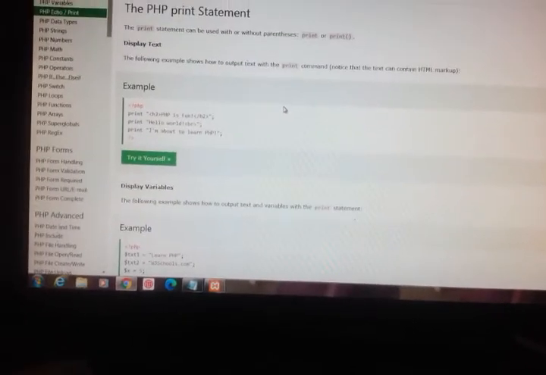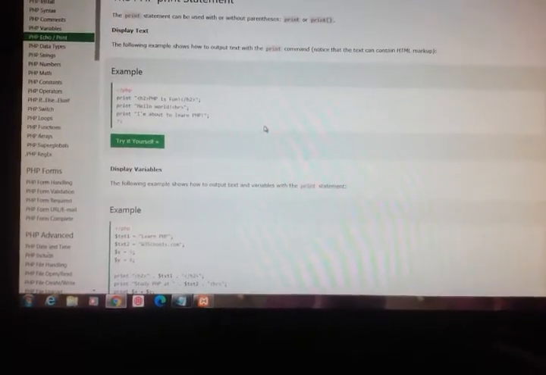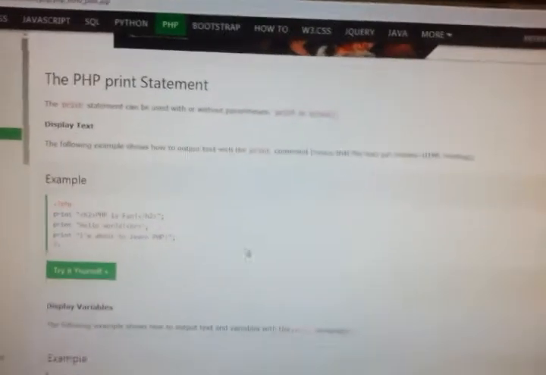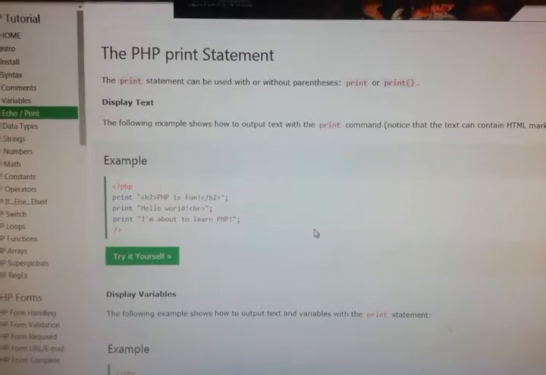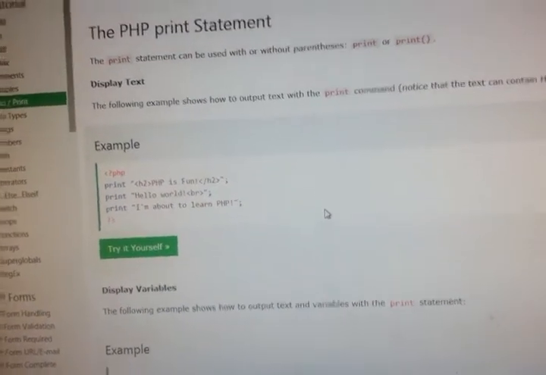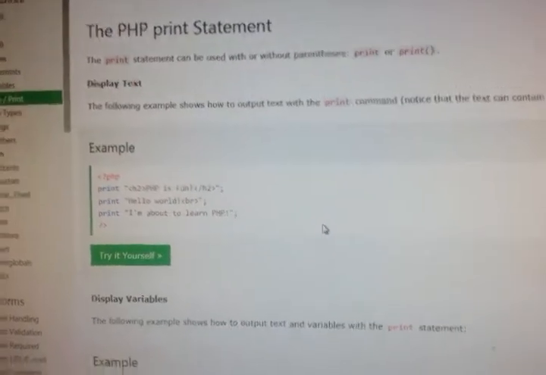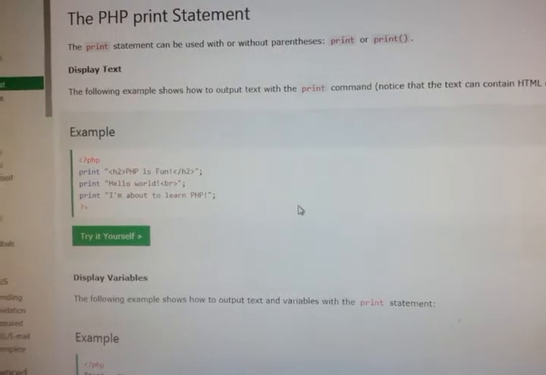Next we will see the PHP print statement. Print statement can be used with or without parenthesis. It is same as our echo, which shows how to output text.